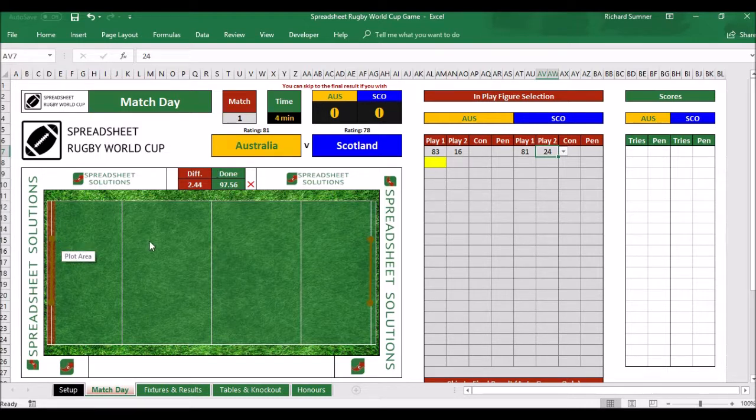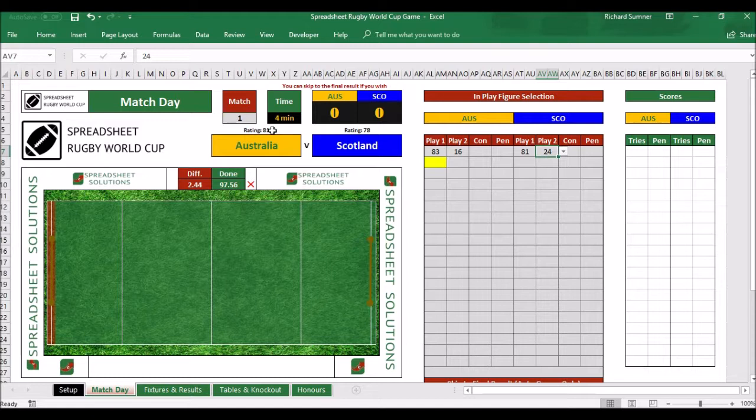So, mathematically speaking, the higher the number you pick first, the lower the second number should be, and the lower the second number should be, even with your percentage, you should still get within the try line. So the idea is to pick the highest number you possibly can first. The downside is if that highest number takes you beyond the try line in one go, that is conceding a penalty, which means the opposition can then kick for a penalty for 3 points, and you don't really want to be giving too many of those away. So you've got to find that balance between the highest number you can pick.